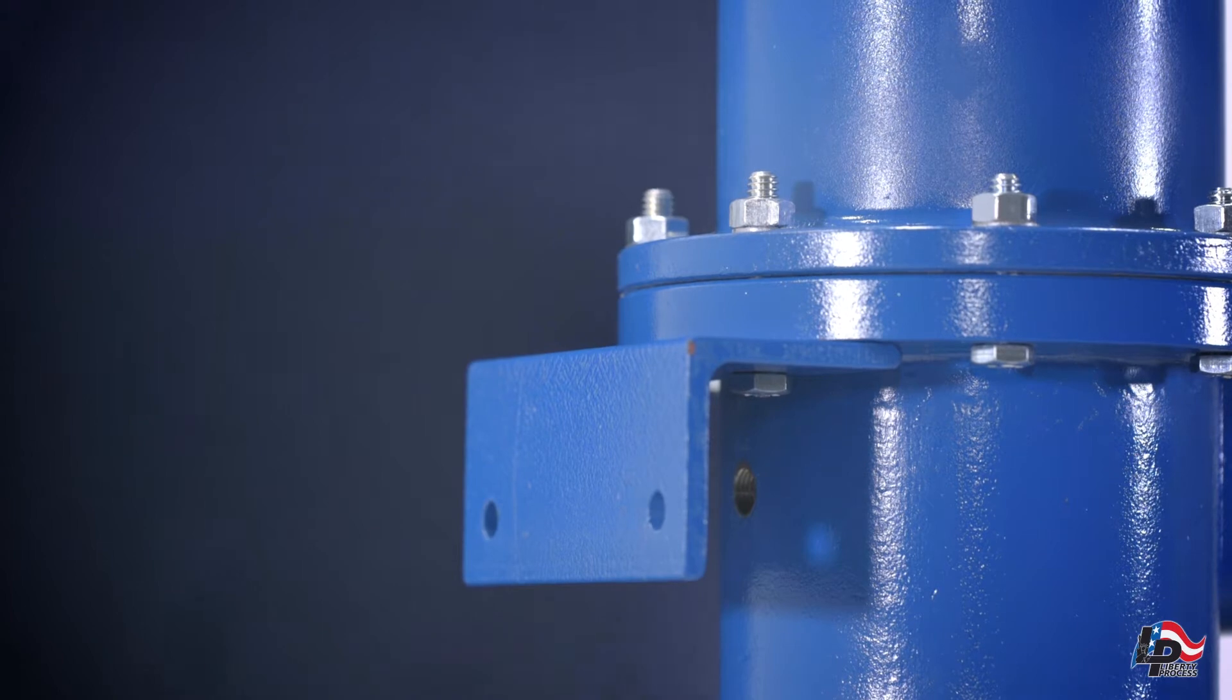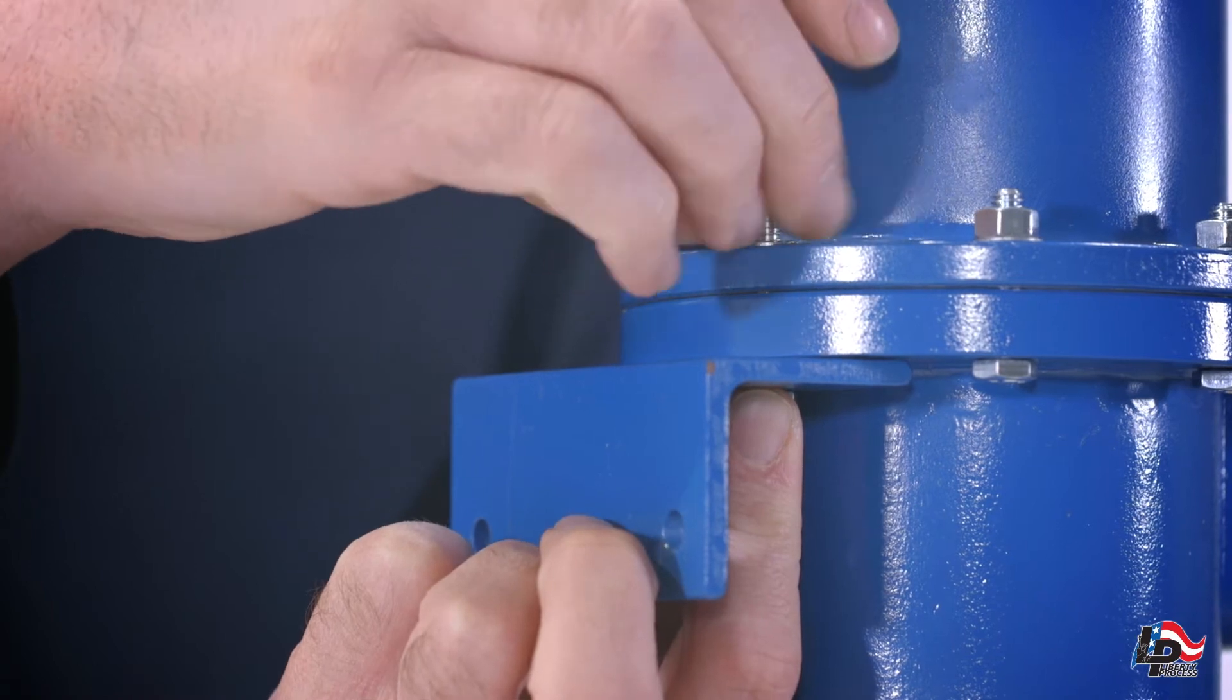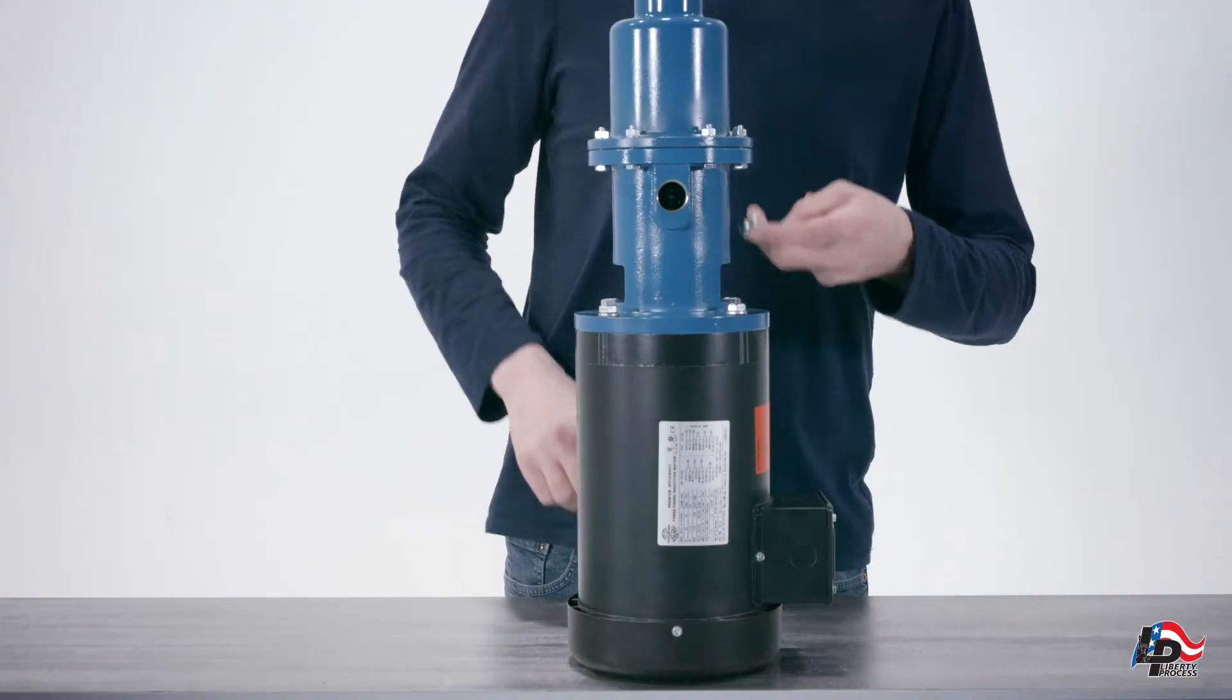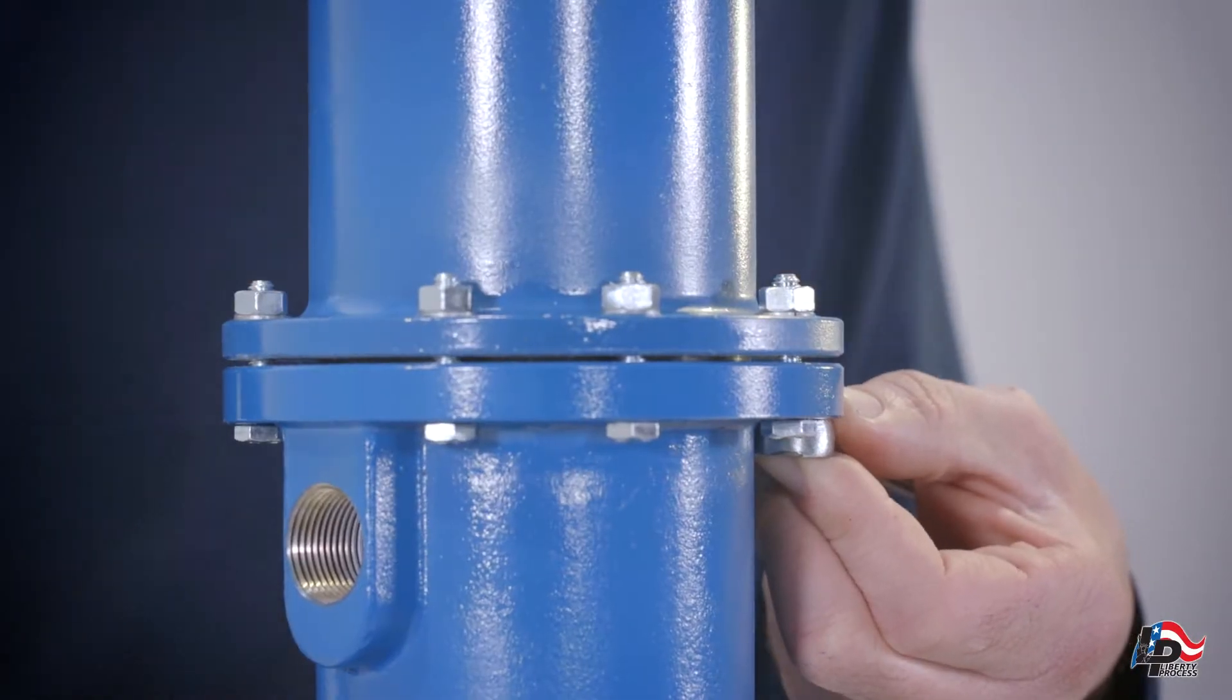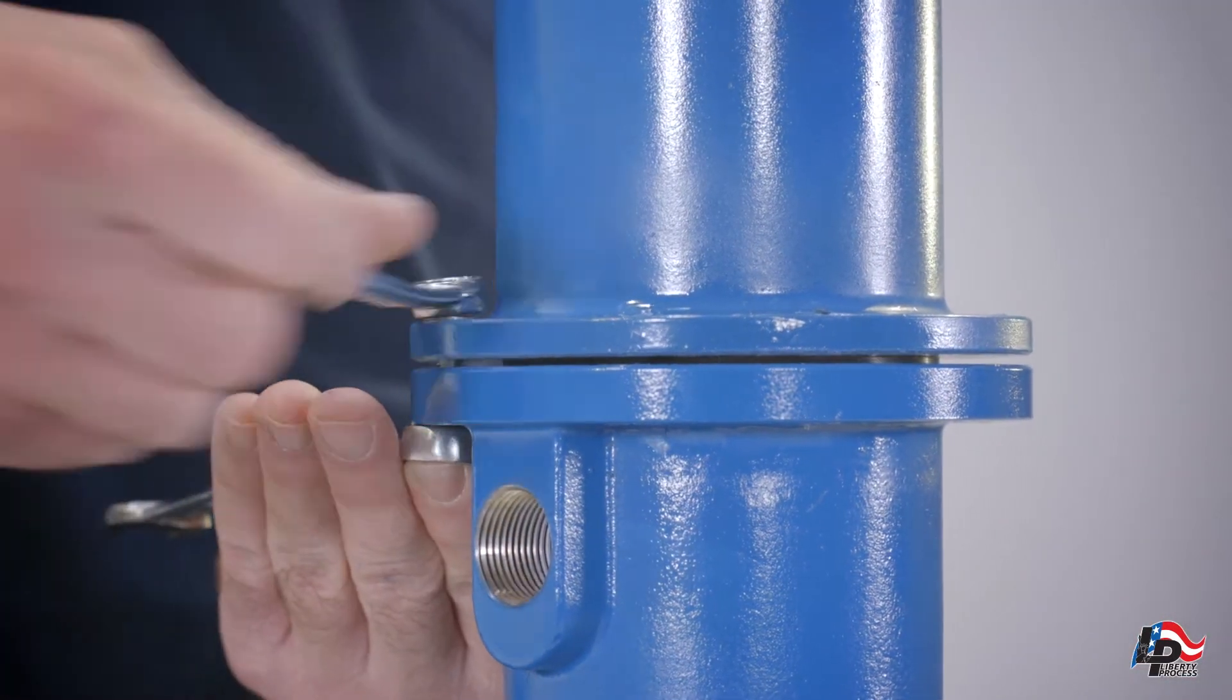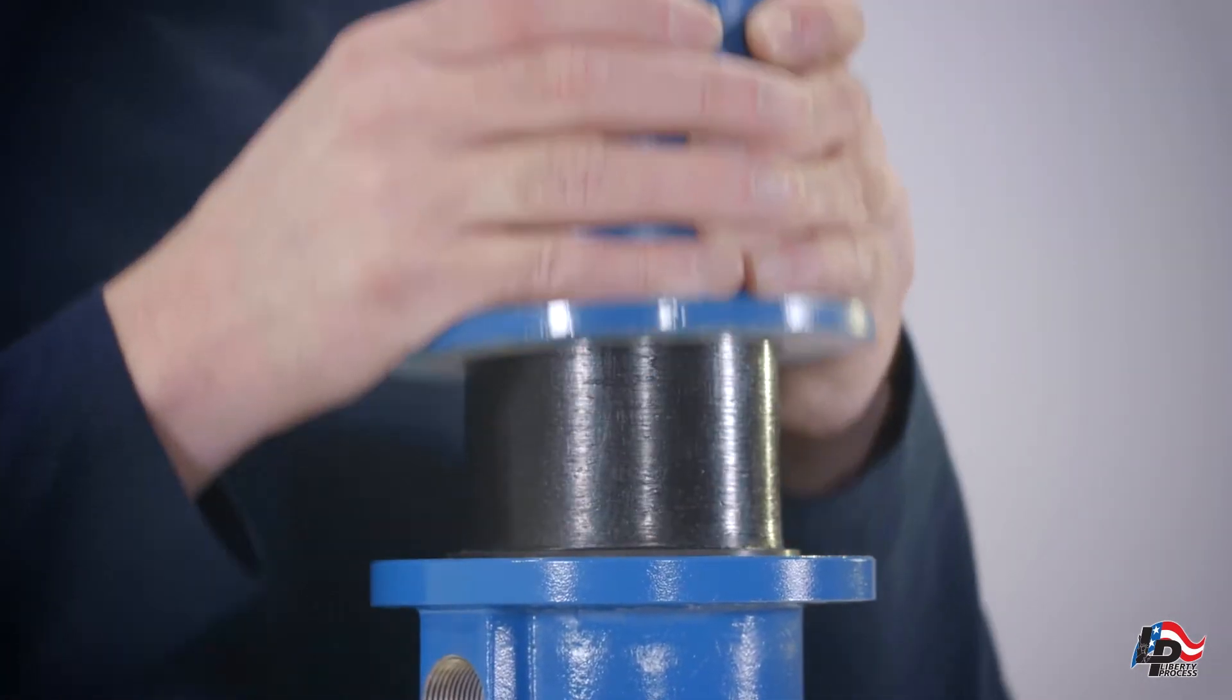Using the pair of 7-16-inch wrenches, begin by removing the pump foot bolts and remove the pump mounting foot if one is installed. Then remove the rest of the six bolts on the suction and discharge casings. Once the six pump casing bolts are removed, you can lift the suction casing off the pump, exposing the pump stator.